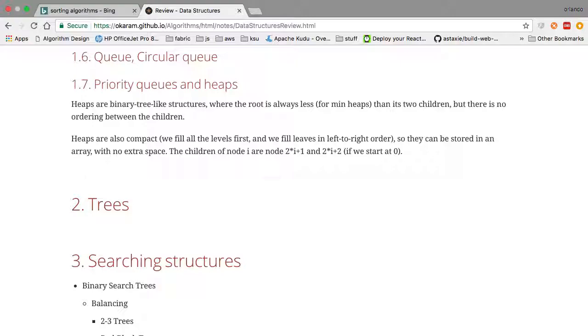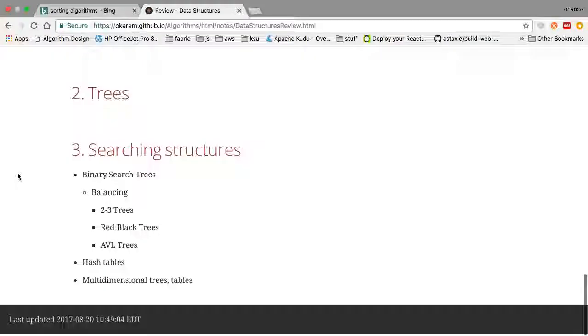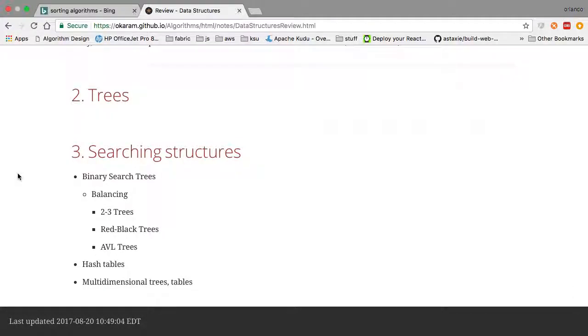Now, we have heaps, and heaps are actually really, really cool. They are somewhere in between a tree and an array. Trees are the other thing, right? What is a tree? Let's go create a tree node. Well, first of all, what kinds of trees do we have? What's the difference between a tree and a list? Each node in a tree has 2 or more pointers. Exactly, potentially more than one pointer.